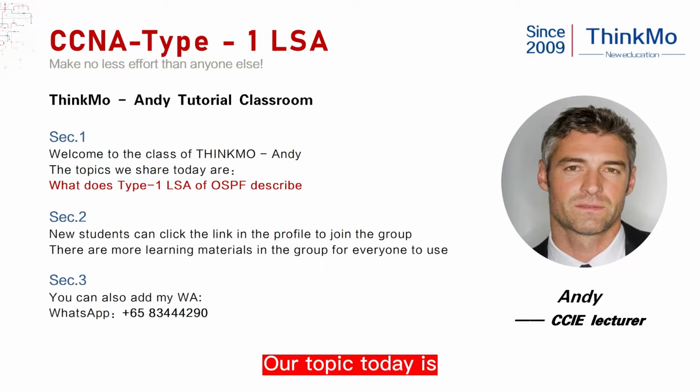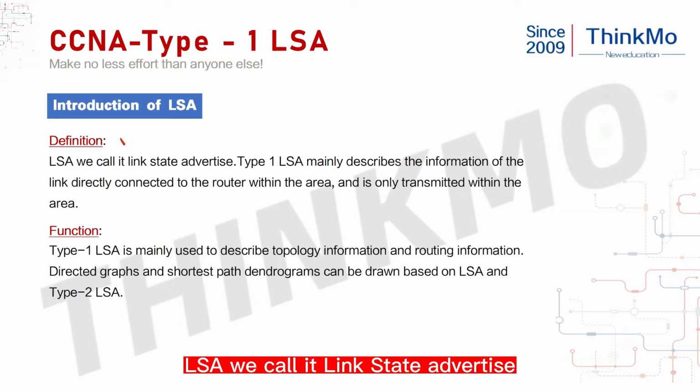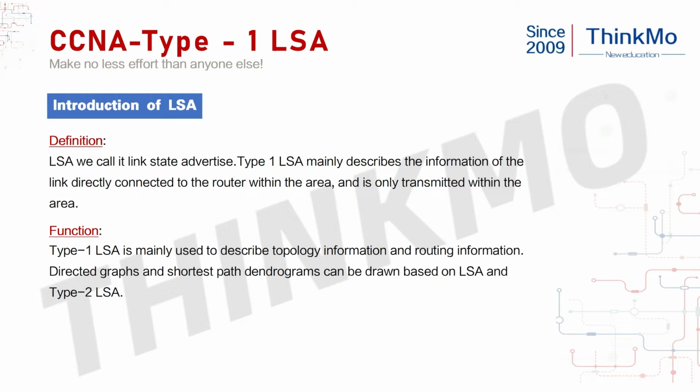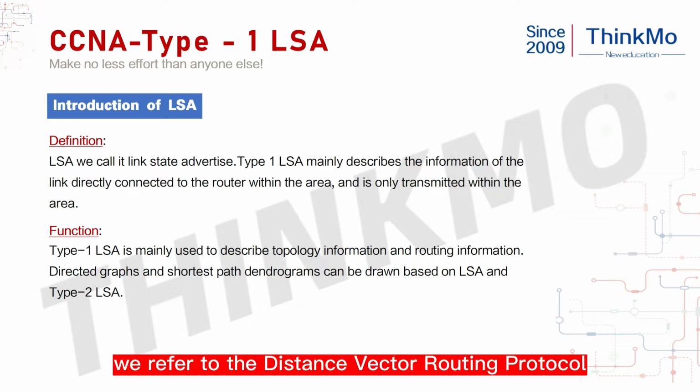Our topic today is: what does a type-1 LSA of OSPF describe? First of all, we need a simple explanation of LSA. LSA stands for Link State Advertisement. OSPF belongs to the Link State Routing Protocol, which is fundamentally different from what we refer to as the Distance Vector Routing Protocol.